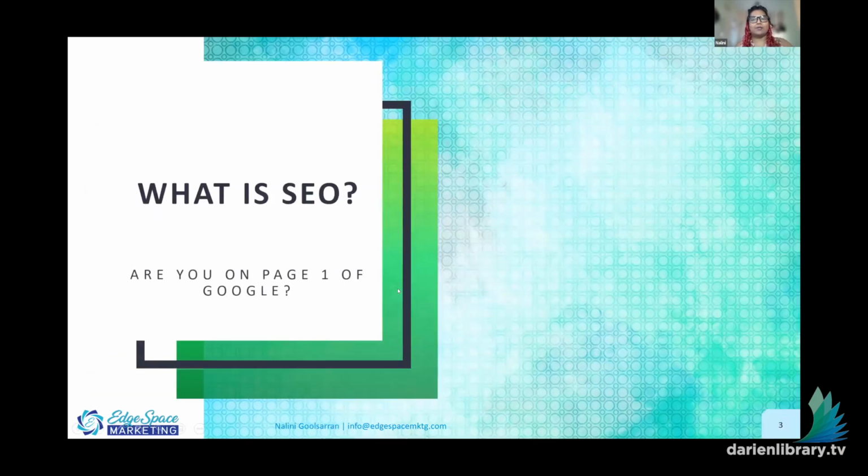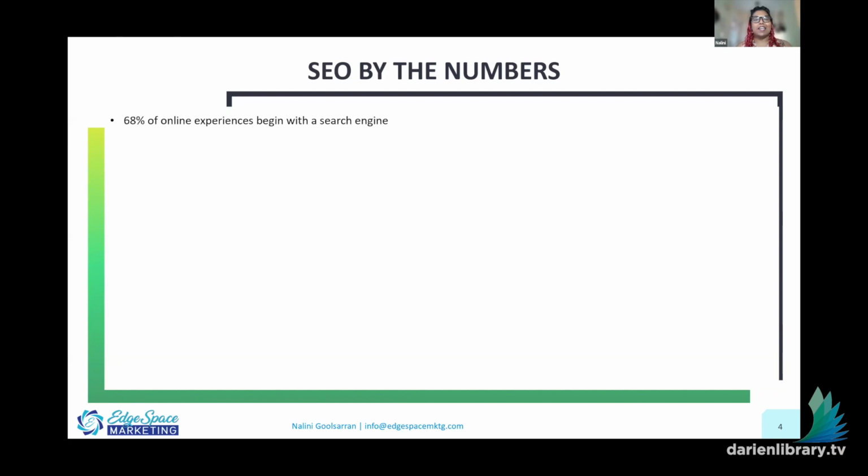So let's talk about SEO. What is it? The real question is, are you on page 1 of Google? 69% of all online experiences begin with a search engine. Did you know that SEO drives 1,000% more traffic than organic social media? So you still get traffic from your social media and they work hand in hand, but SEO is a big driving factor behind that. And interestingly enough, Instagram now has its own version of SEO. It's now used as a buzzword. It's not exactly SEO because it's not a search engine, but their search functionality has its own built-in SEO now.